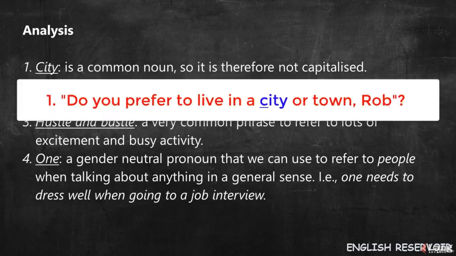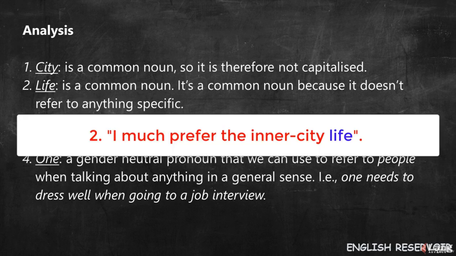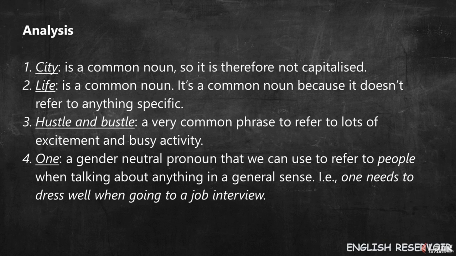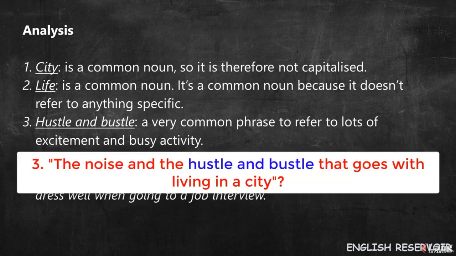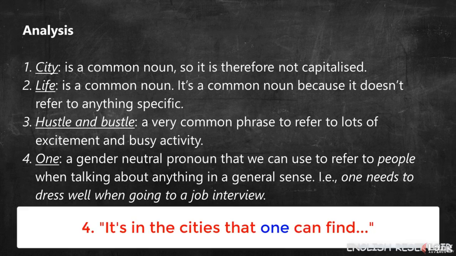Analysis. 1. City is a common noun, so it is therefore not capitalized. 2. Life is a common noun. It's a common noun because it doesn't refer to anything specific. 3. Hustle and bustle. A very common phrase to refer to lots of excitement and busy activity. 4. One. A gender-neutral pronoun that we can use to refer to people when talking about anything in a general sense, i.e., one needs to dress well when going to a job interview.